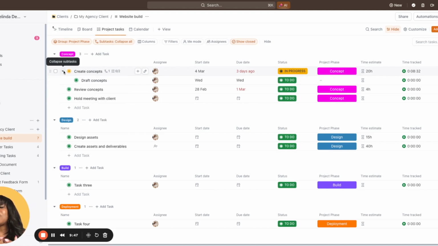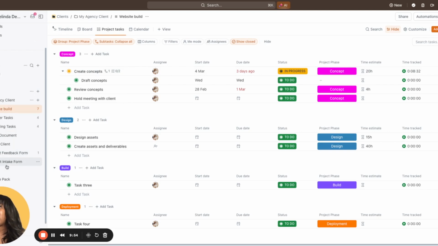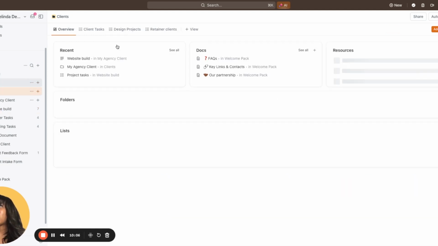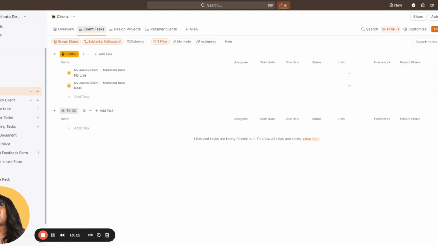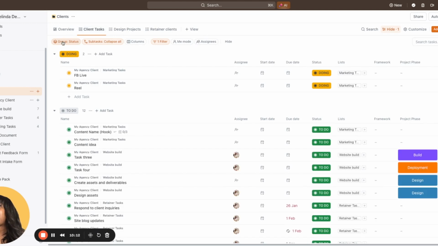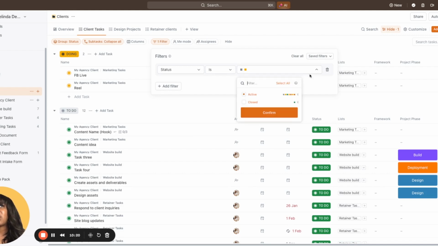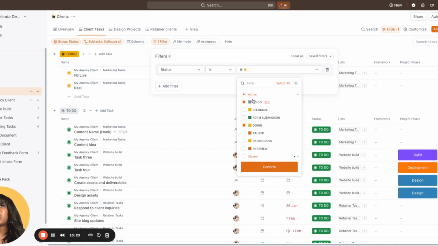Now, when it comes to managing your tasks, if you have a lot of projects inside of your ClickUp, so you have multiple client projects across the board, using your high-level statuses will make it much easier for you to view your tasks at a higher level. If we're looking at the space level, we can categorize our lists based on the status. In this particular view, we can group all of our tasks based on the status. If I want to filter based on statuses, I can do that as well. I don't have too many statuses.